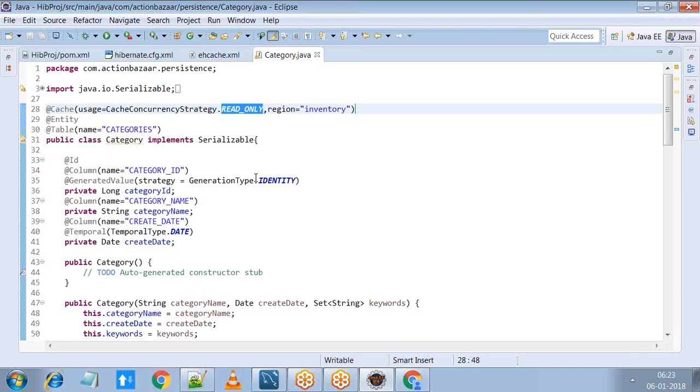So how will this information be useful for the cache? What do people think? How will this information be useful for the cache?